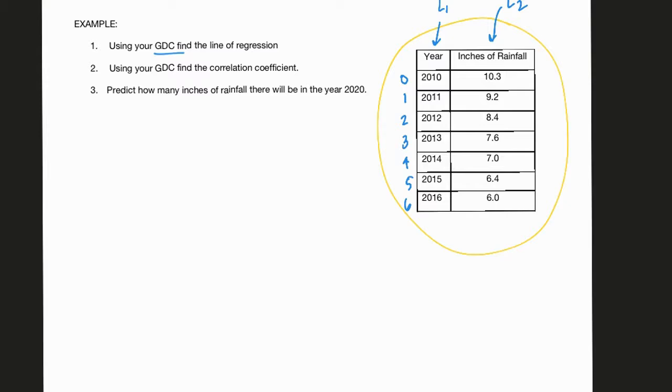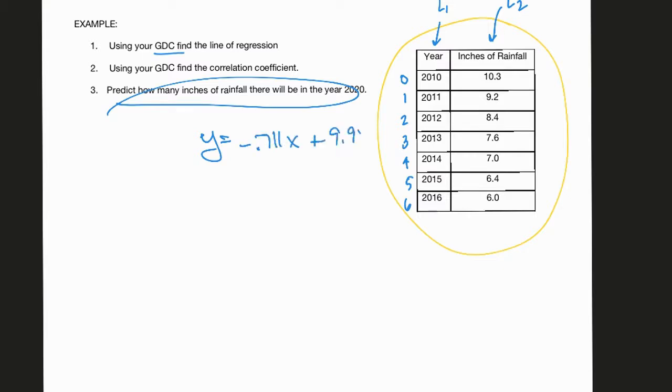Now that we have the equation and the correlation coefficient, I'm going to jump down here. Predict how many inches of rainfall there will be in the year 2020. Again, the equation we came up with was y equals negative 0.711x plus 9.98. In the year 2020, that's not what I'm going to put in for x.